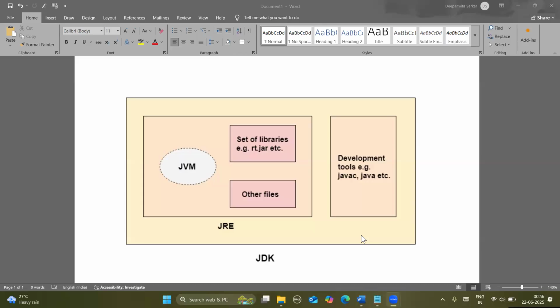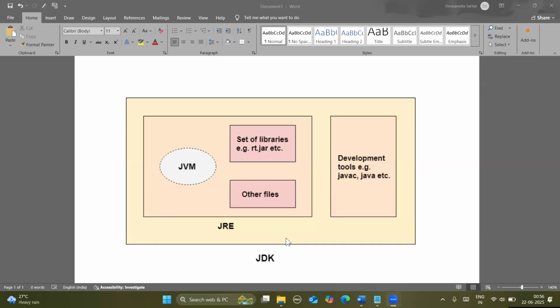So before writing and executing the Java program, I need to install this JDK. And while installing, we get certain other things like JRE and JVM, which automatically get installed along with JDK. So JDK is used for developing Java programs, and that is all.